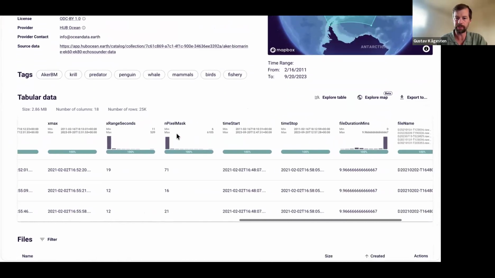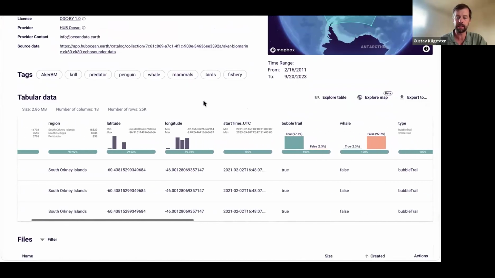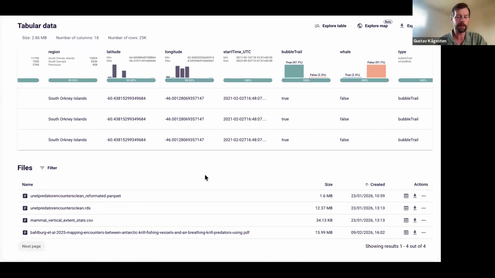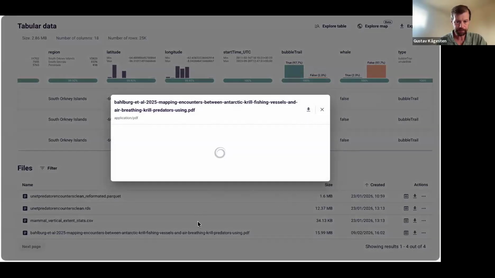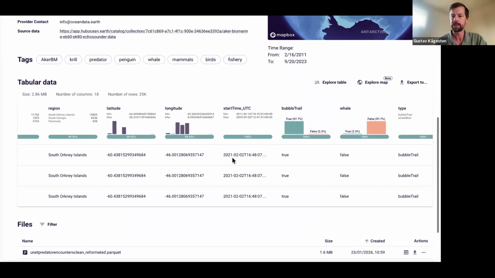You can read about all the different columns now that it's been standardized and put in our tabular format. I actually put the PDFs on here as well, from the paper and some other additional information.